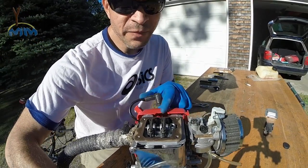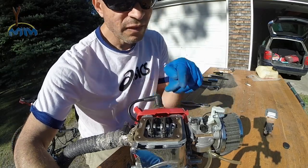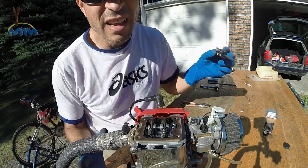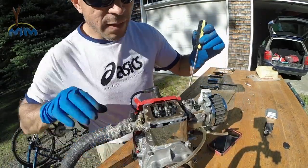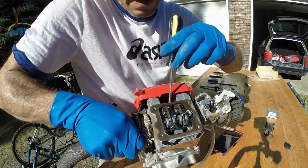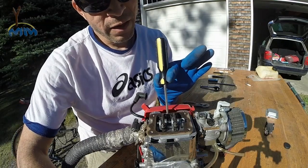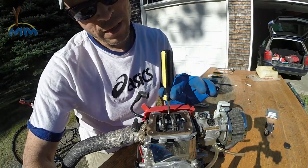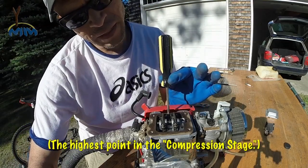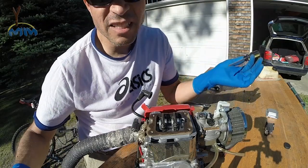The way I find top dead center is to find the point when the air intake valve is beginning to open. I take something round and relatively clean — it can be a screwdriver, it doesn't really matter. I insert it right into where the spark plug goes, very gently, so that the screwdriver is on top. Then I keep rotating through the air intake cycle, and when it comes up again — wherever it rises the most and begins right at the point where it begins to go down again — that's top dead center. That's the easiest way I know how to do it.